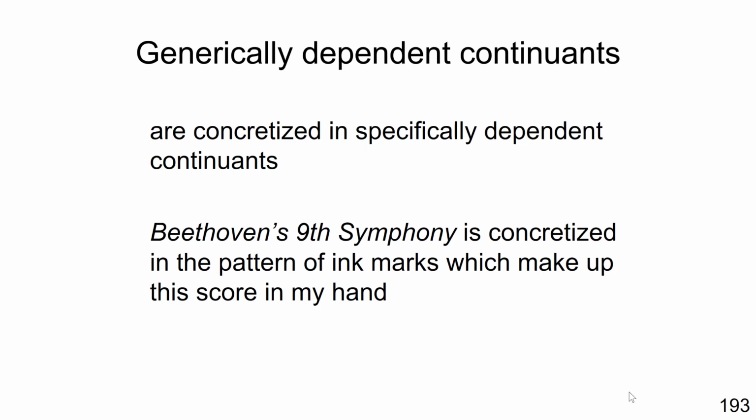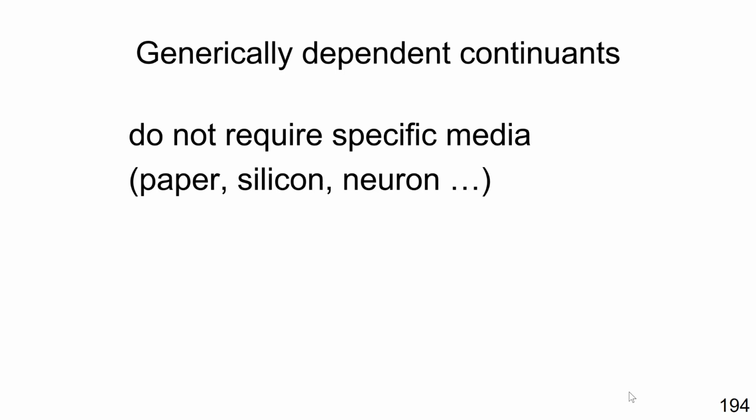And then if I listen to Beethoven's Ninth Symphony, and if I have a really good musical memory, I could have a copy of that pattern somehow in my head. And if I could whistle a symphony, then I could whistle that pattern, and you would have a copy of the pattern in my head in your head. And we can do that for simple melodies, of course. And that's what we do when we speak. We communicate information content entities from one person to another. We bring about copying from one brain to another brain. All right, so generically dependent continuants can be in the realm of paper or silicon or neurons or in some other medium.